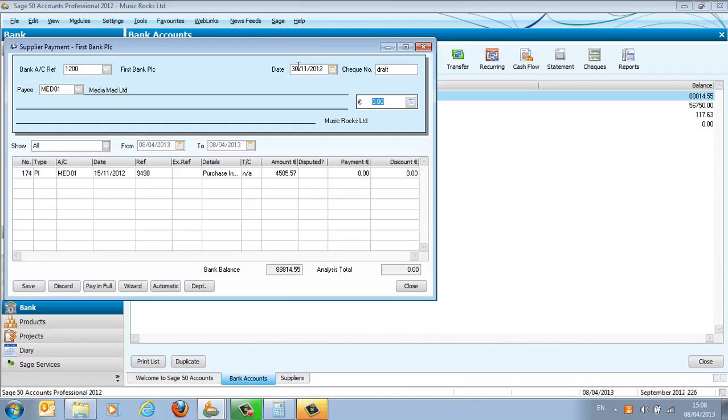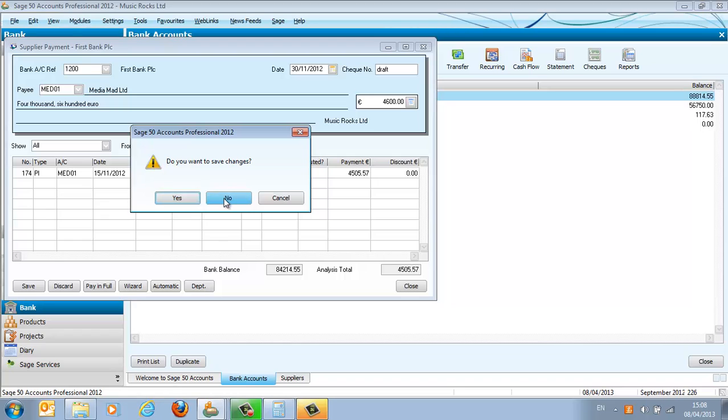So let's say, first off, 4,600 is the amount of your bank draft. The normal way this gets asked in the question is that there's a bank charge with an amount on it. As you see straight off, there is a difference here. If I put in my pay in full, I find out that there's a difference. So let's look at how to deal with it. Let's set this at 4,600.